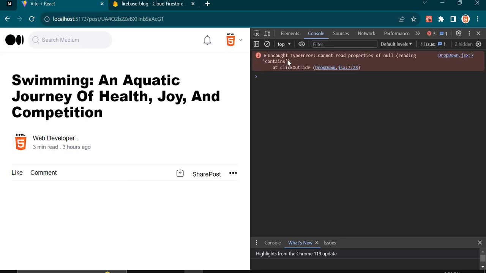Okay, seems we have another problem here, and this problem is happening inside this drop down. As you can see, if I open this drop down here and click outside, it's not giving me any error. But if I click outside here, you can see it's giving me error. So to solve this problem, we need to take this function only when the drop down is open.